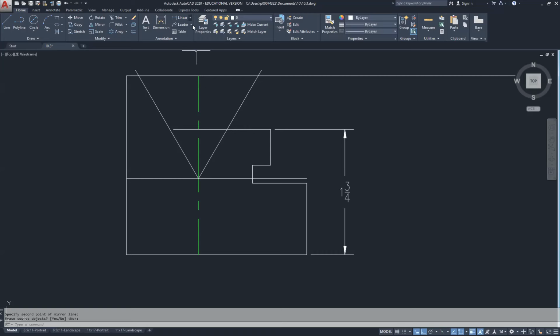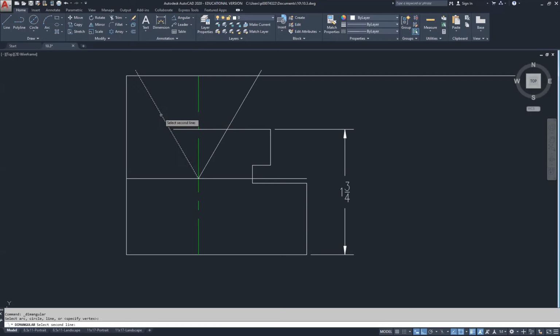I can go ahead and check that using my angular dimension tool, selecting from here to here. And I can now see it's 60 degrees. So that's good. Now I can go ahead and use my trim command, selecting the V as my cutting plane to cut away any excess lines.